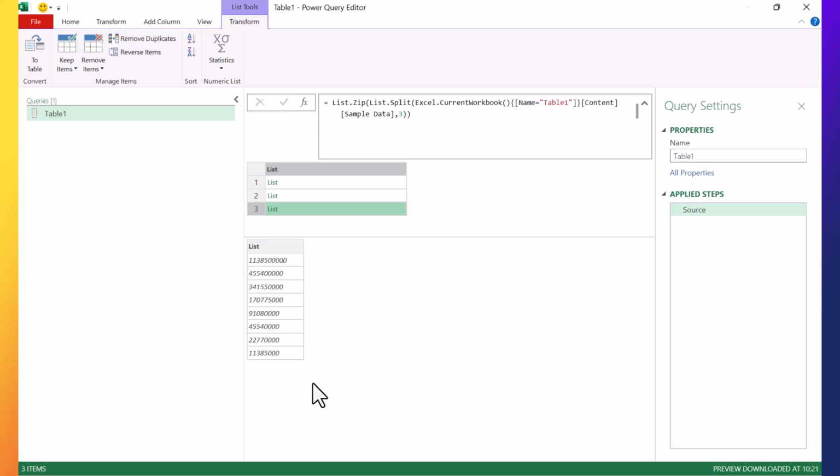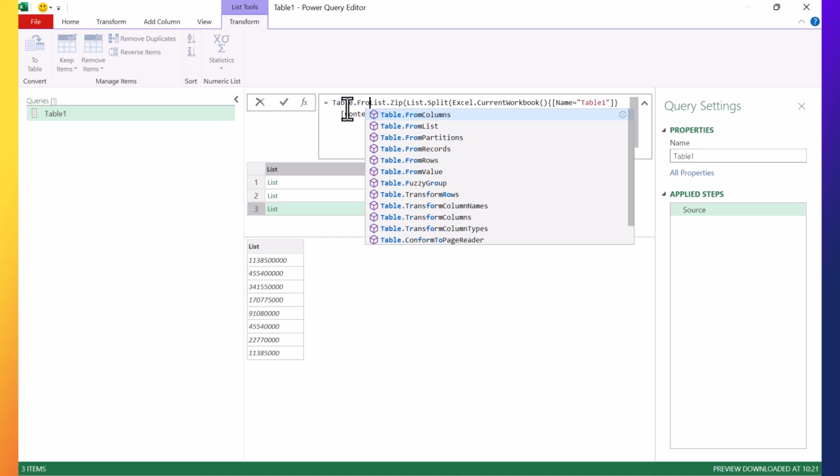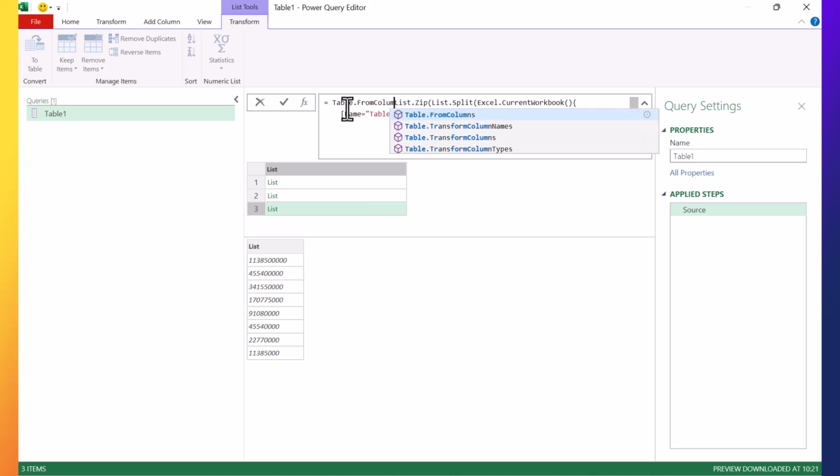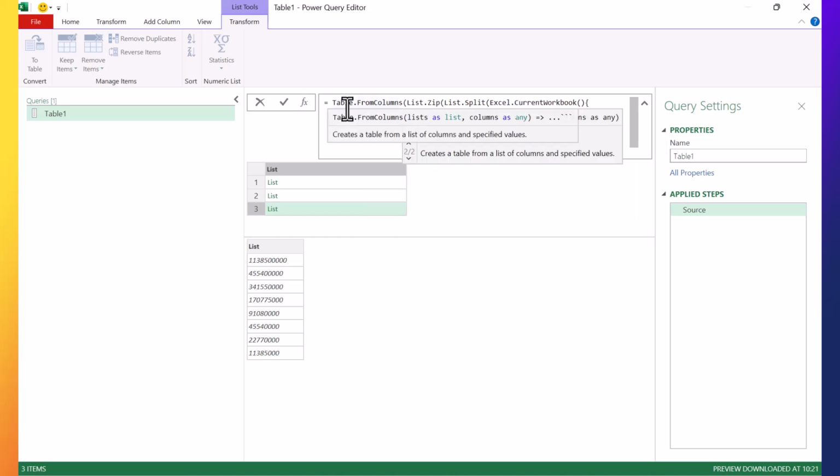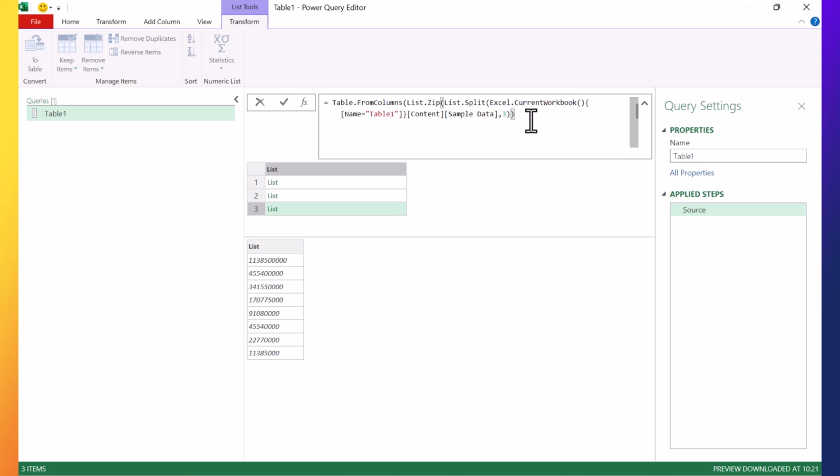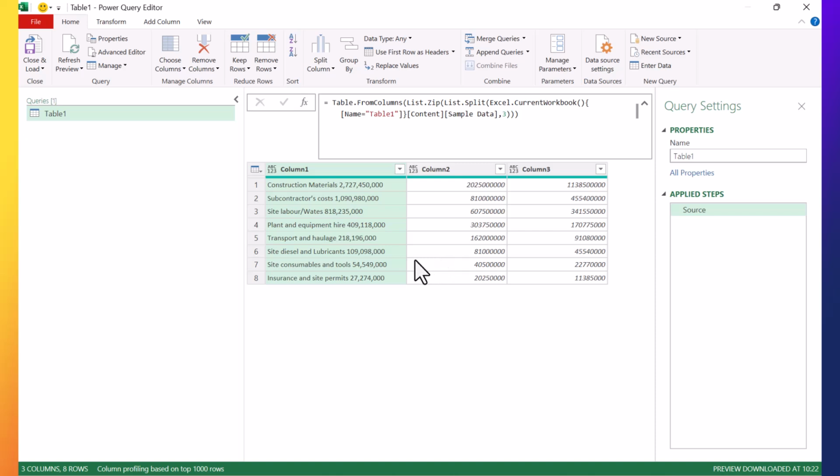3. Since I now have my list by year, the next step will be to convert this list into a table. And the function that I'm going to use is Table.FromColumns. So at the start of the query, start by typing Table.FromColumns, open the bracket. For now, I'll close the bracket. Once I do that, I'll hit the tick mark. And therefore, you can see now we have a table.